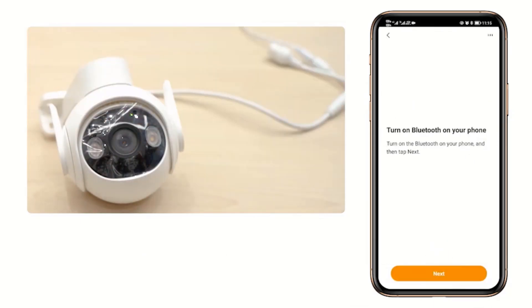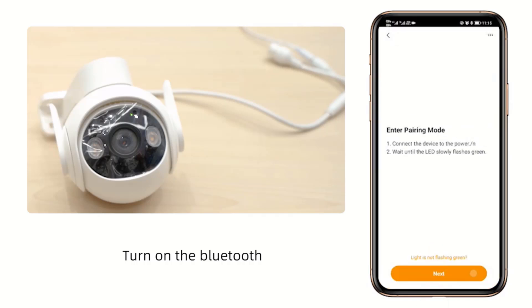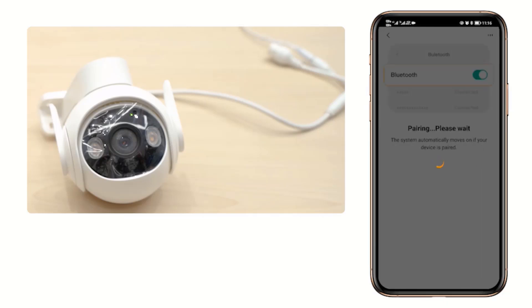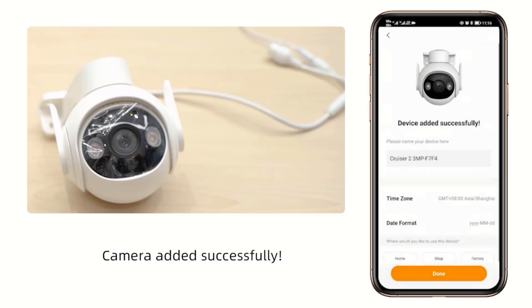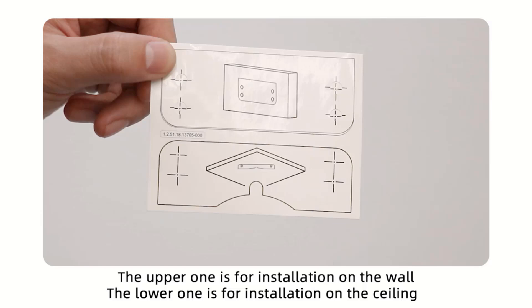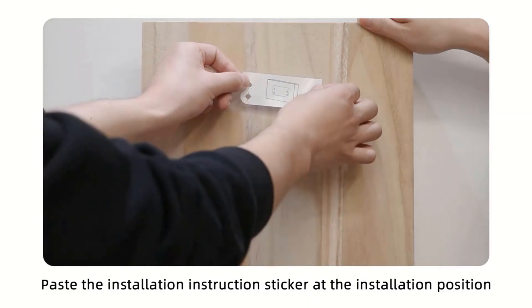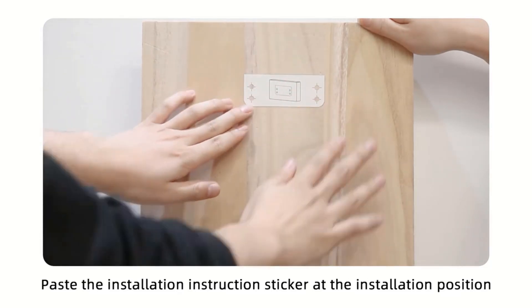Developed by InkMega, the camera supports both Wi-Fi and 4G connectivity options, making it versatile for different installation scenarios. Its key features include an 8MP CMOS sensor with three night vision modes — infrared, full-color, and intelligent night vision — ensuring clear imaging up to 65 feet. The camera boasts 12x zoom capability and a wide 360-degrees viewing angle, supported by pan, tilt, zoom technology for precise monitoring control via the UBOX app. Equipped with PIR motion detection, it delivers real-time alerts and supports automatic detection up to 12 meters.